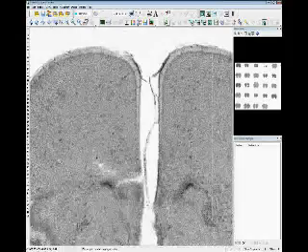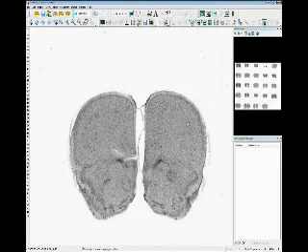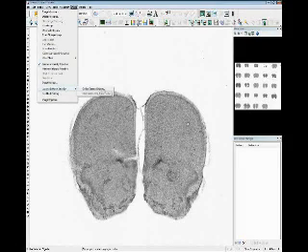We'll zoom out a little bit so you can see here is an entire brain section. For one of the analyses that we need to do, we need to outline the entire cerebrum so that we can calculate the volume within. The tool that we use to do this is automatic object detection, and that's under the imaging toolbar. So we're going to select outline detected objects.